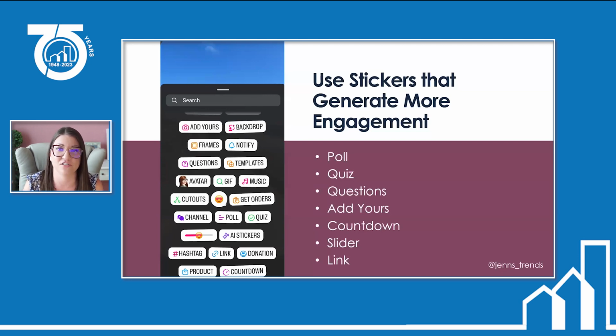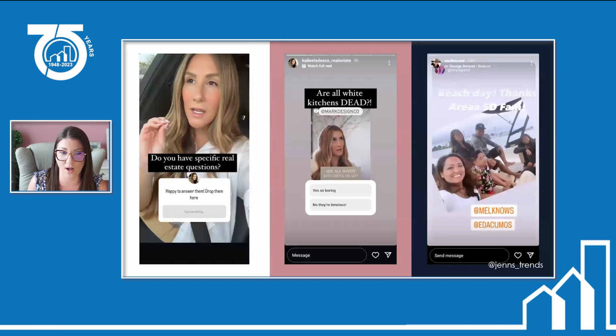Make sure that you're taking advantage of that, whether that's sending people to your website, your YouTube channel, your listings, whatever it is. You can be creating that content with the link sticker to send them to any destination you want. And all of those are active engagement. Active engagement keeps your content higher in the stories algorithm, so people are more likely to see it. It's not just passive consumption. We want active engagement as well.